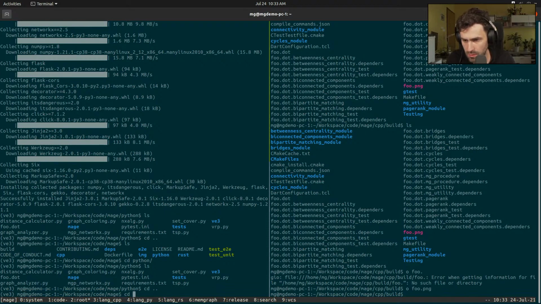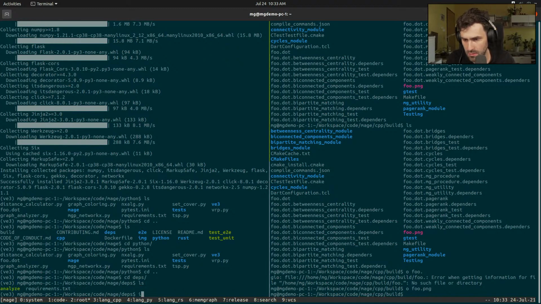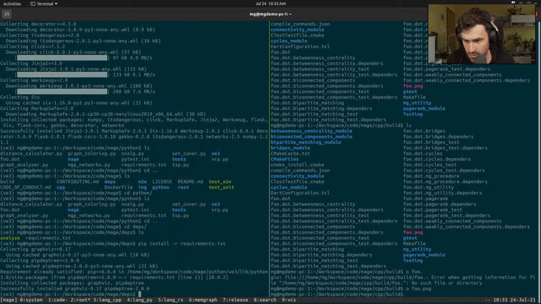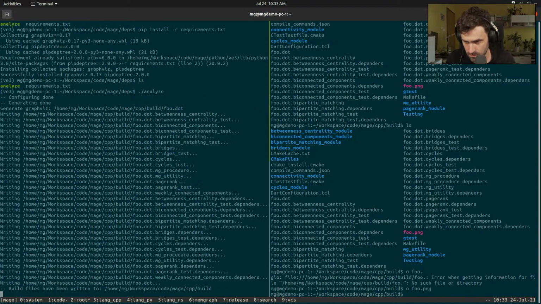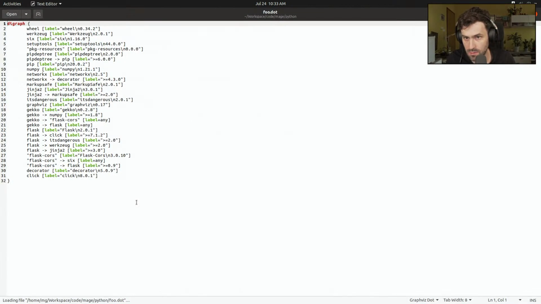Deps. Okay. And now I think I can run analyze. Oh, great. Now we have all of the requirements from the requirements file in the Python folder, which is great.